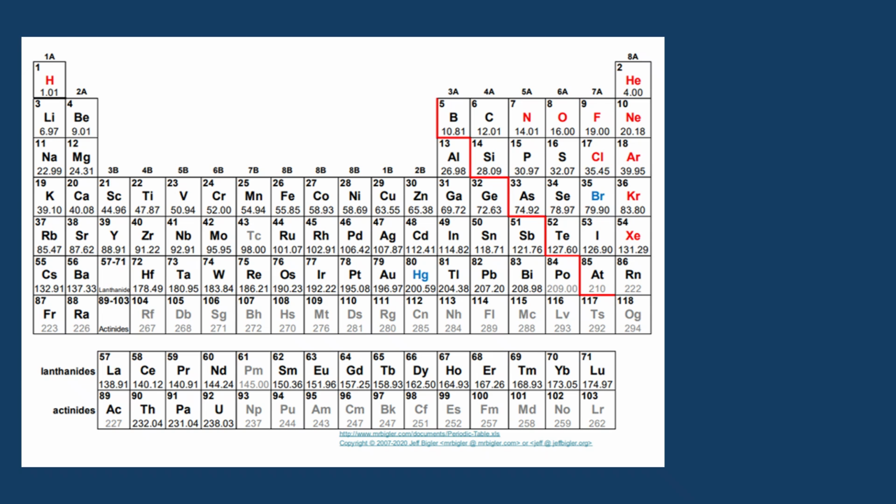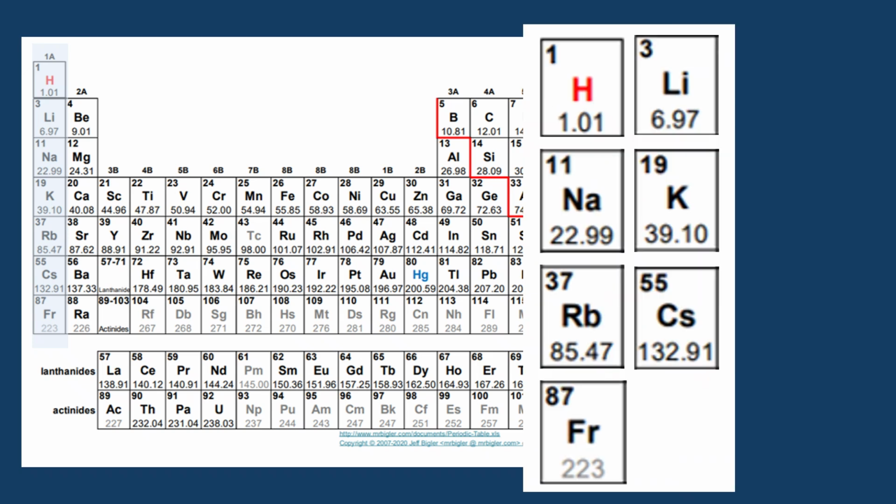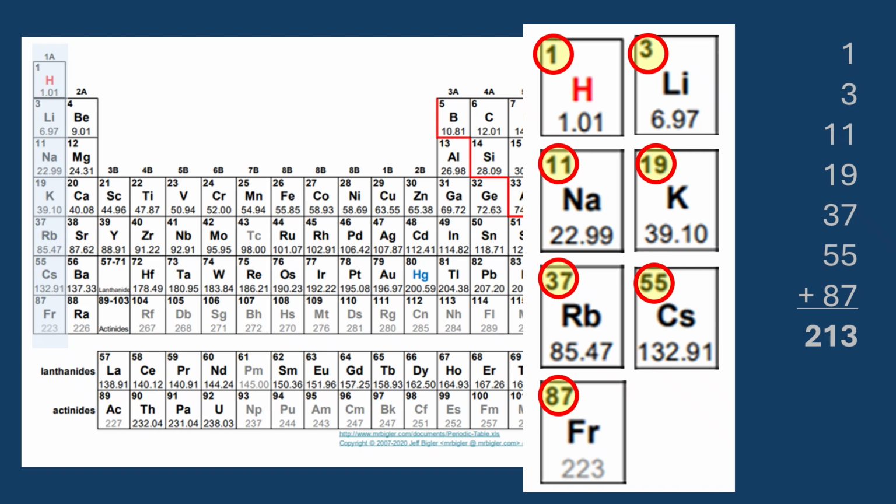The first group of the periodic table starts with hydrogen. Unless you are asked specifically for the metal elements or told to ignore hydrogen, you'll want to include it if you are asked for things about this group. Review the entries in the column and identify the atomic number for each element. Then simply find the sum of all of these values, which is 213. Note that again, this is just an exercise. Right now we're just trying to use the table. We don't know enough chemistry to use it well.